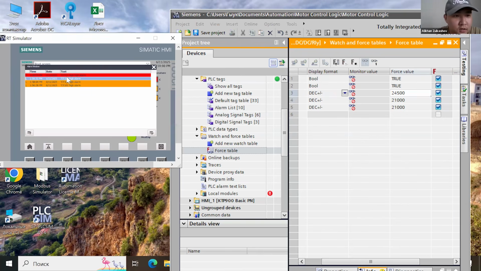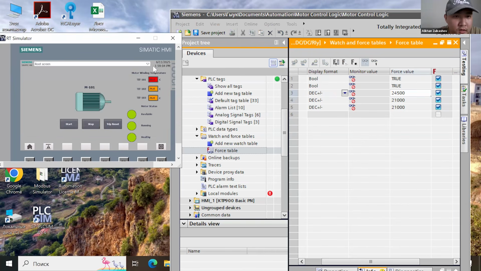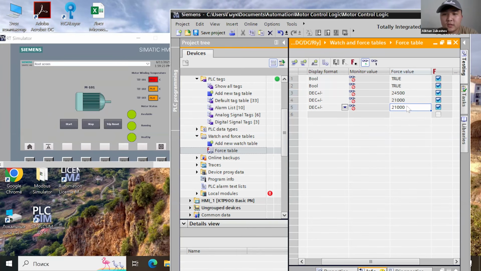Okay, as you can see, we have TIT 101 high alarm, and it comes as a red color, indicating that we reached the high alarm value. But our motor is still running because we need one more high alarm to trip it. So let's have the high alarm from the third transmitter.